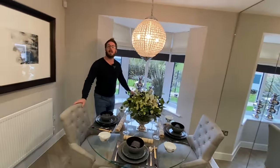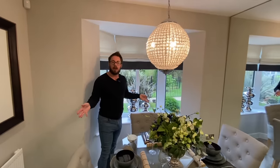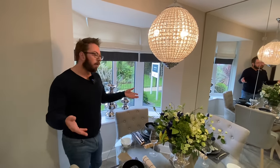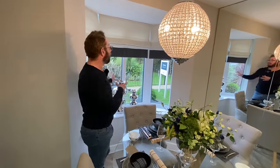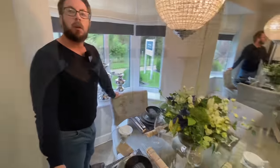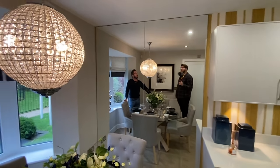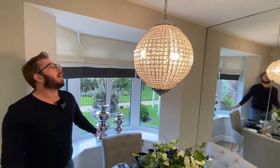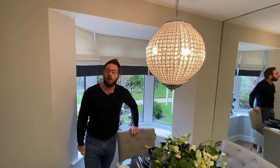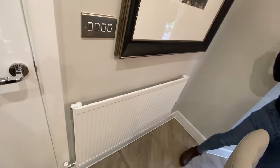I like having a dining table here by the bay window because you can sit — it's almost like a little breakfast nook. If you're feeding the kids for breakfast or have friends around, you can position the chairs so you can see out the window. I like the mirrored panelling as well, and there are lots of spotlights. And can we talk about this glamorous light — it's like the Strictly Come Dancing glitter ball in your dining room! There's a radiator as well for comfort — in the UK you need one, especially in winter.